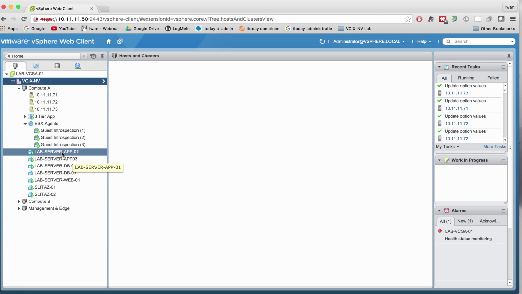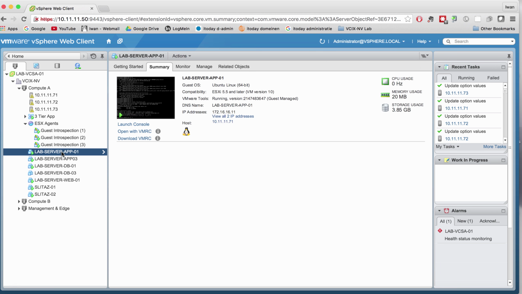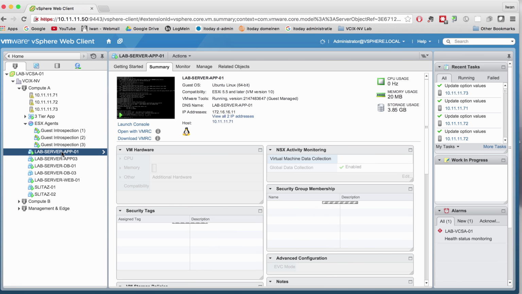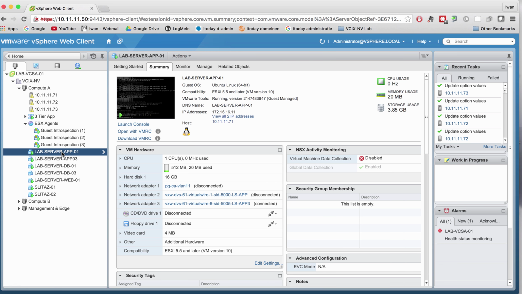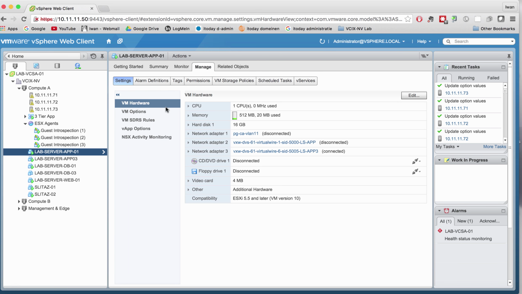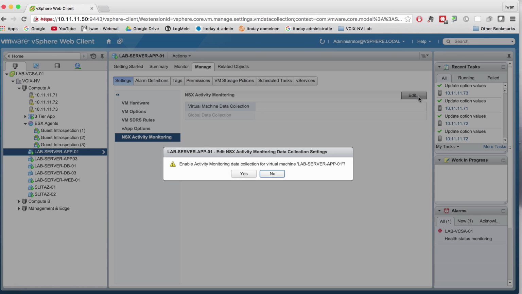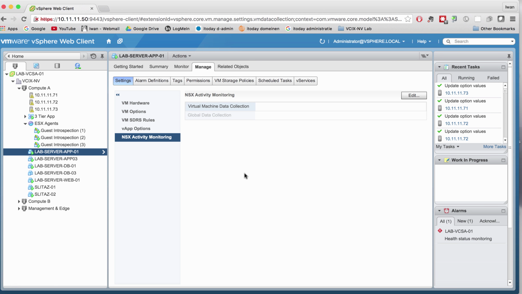Let's go to app01 first, go to manage, and then you see the NSX activity monitoring here. You can edit and say yes. So we're enabling it right now, and there you can see it's enabled.